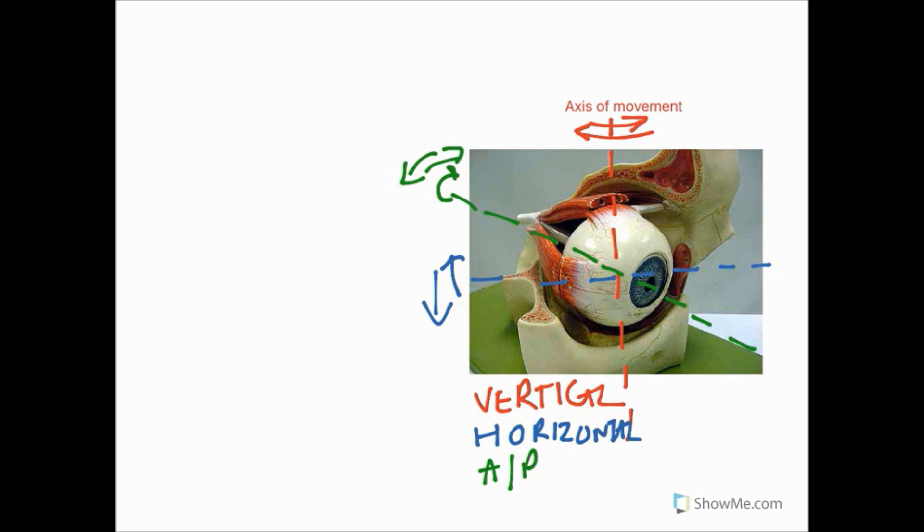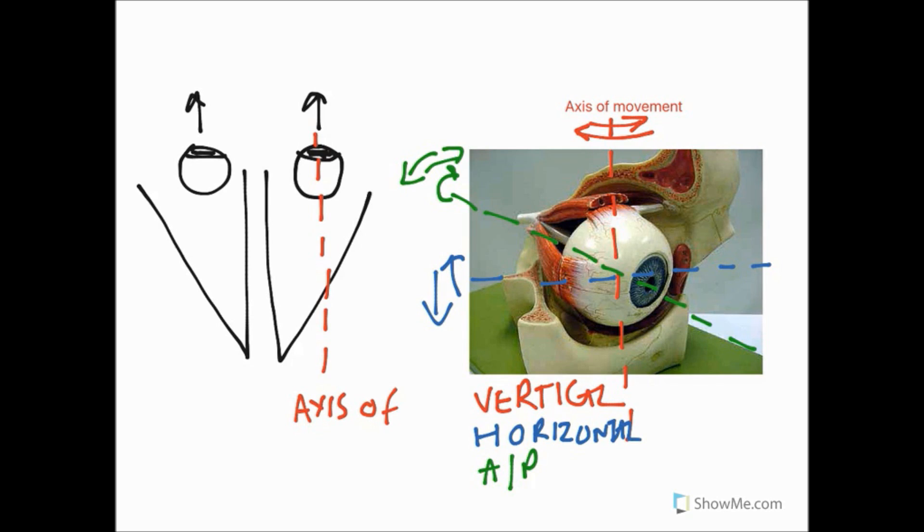So that gives us our range of movement. Now if we draw a diagram that looks a little bit like this, it's actually looking down through the roof of the orbit with the eye in the midline like this. That's the pupil, draw on the other side as well, the eyes looking forward. You can see that actually we've got two axes here. The eye comes back centrally like this and this is called the axis of the eye.